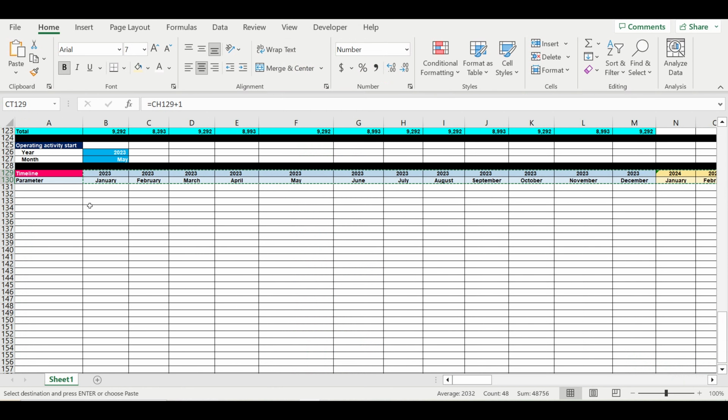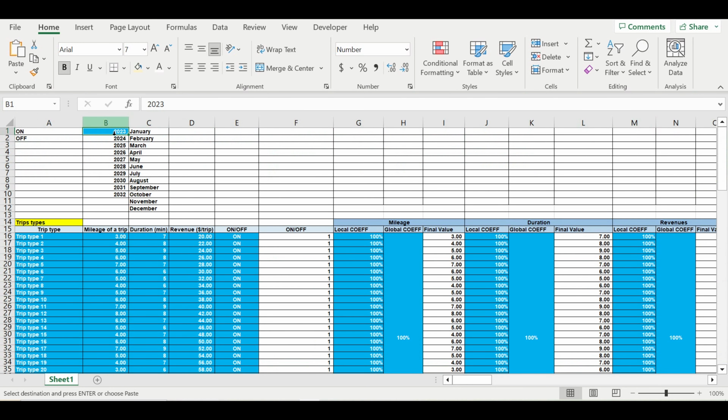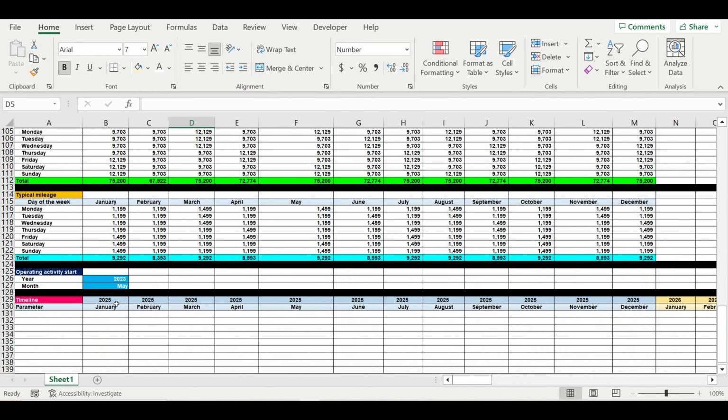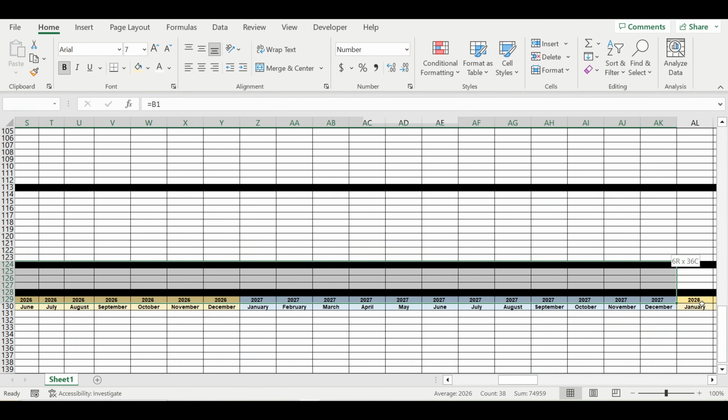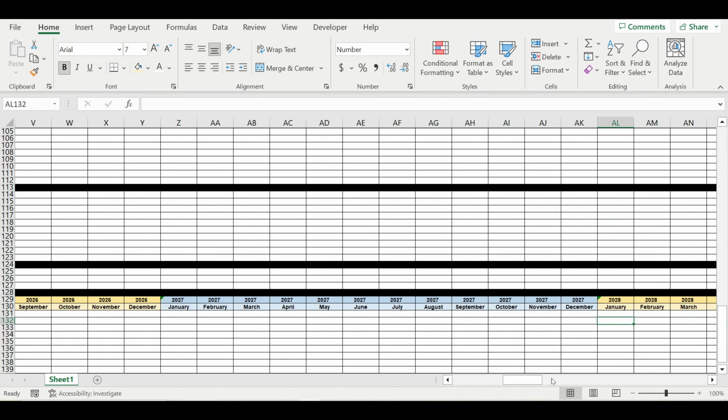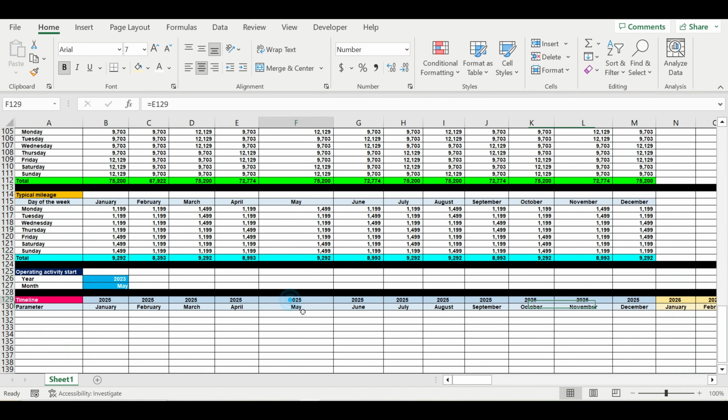So why were we doing it this way? For example, if we want to displace the project to 2024, or let's say just 2025, we can easily do it here, and all the timelines that will be in our project will be renamed automatically, and we won't have to retype, copy paste many times, because the model will be quite big and we'll have to do it many times, and during copying these timelines we can make some mistakes.